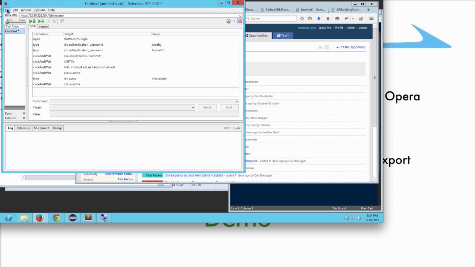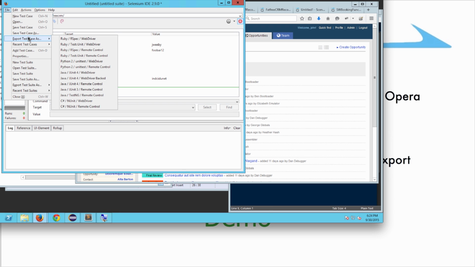Now, this is what some of our customers are doing for the application. The IDE is not as well used, and people are using the WebDriver APIs to drive the application. But there are some customers who do use the IDE, and it serves their purpose. So they run using the replay in the IDE. But what we are going to use the IDE for today is to export a WebDriver example.